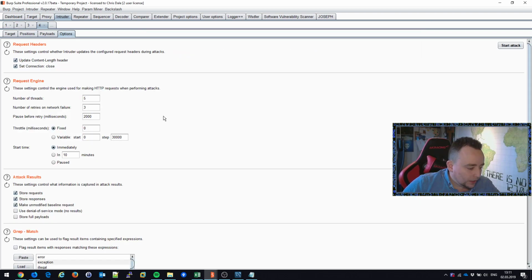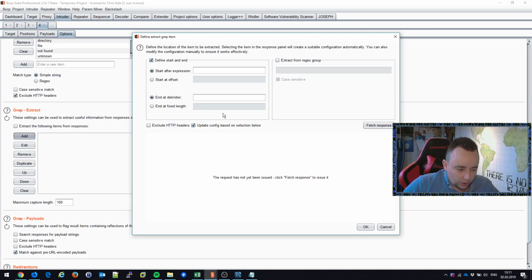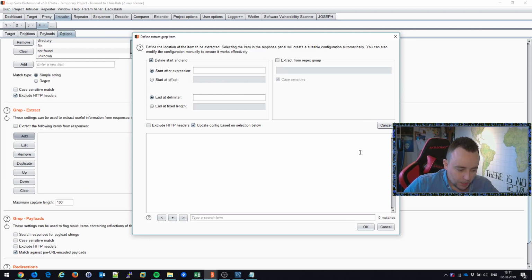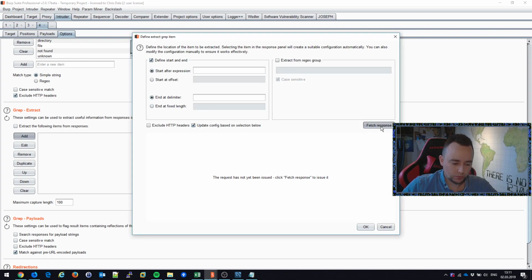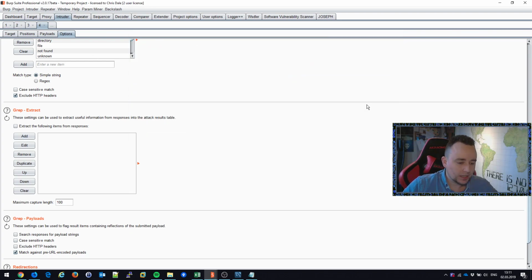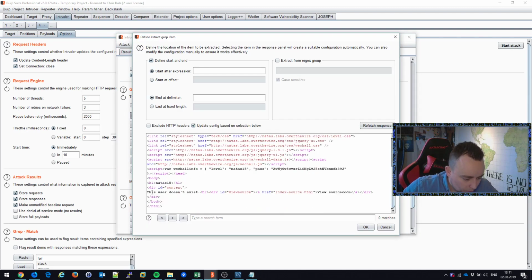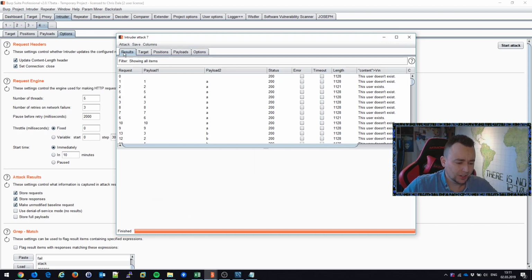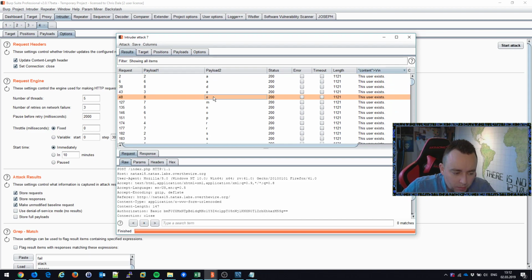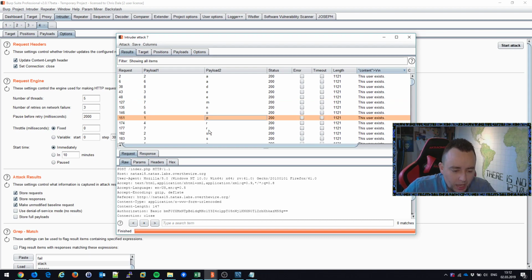In fact, I'm gonna configure my attack down here now. I'm gonna do a grep extract. Let's fetch a response here. Don't be slow. Come on. Why so slow? All right, so it doesn't like that query. So let's do it like this then. Options, grep extract. Mark this text. Beautiful feature of Burp Suite here. And we can now see that when the user exists, we have these A, D, E. We have doubles still. P. Let's see in U. We still have that problem.